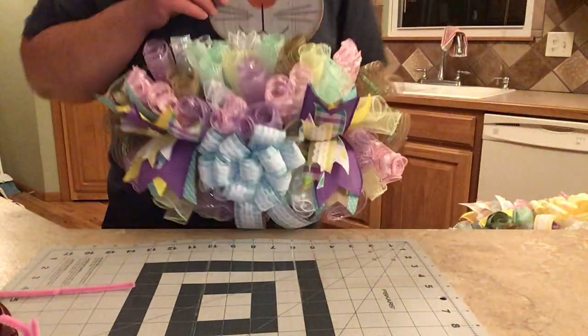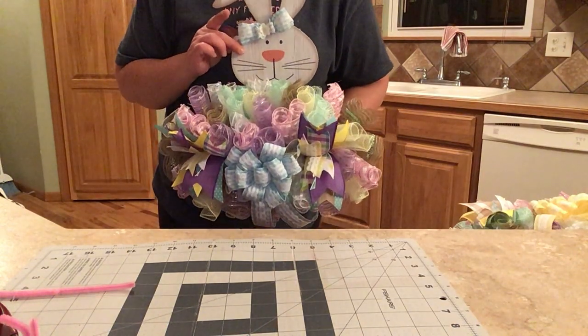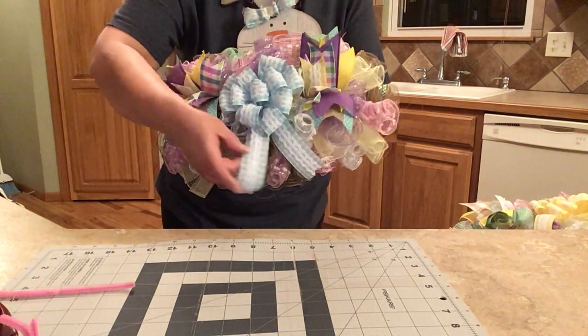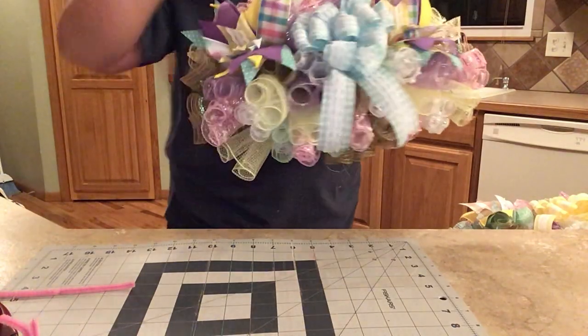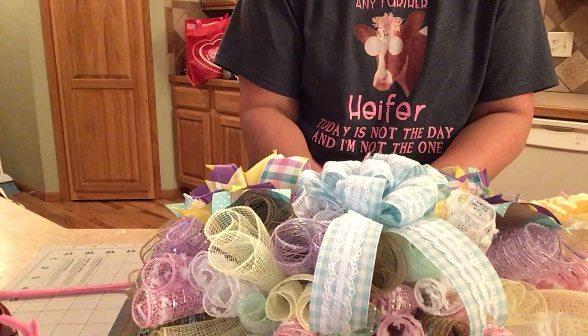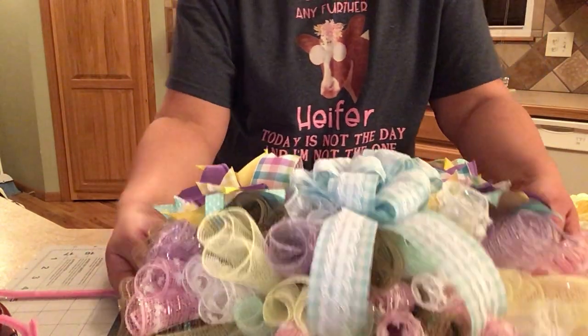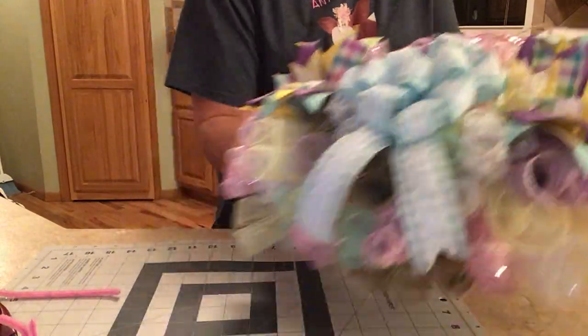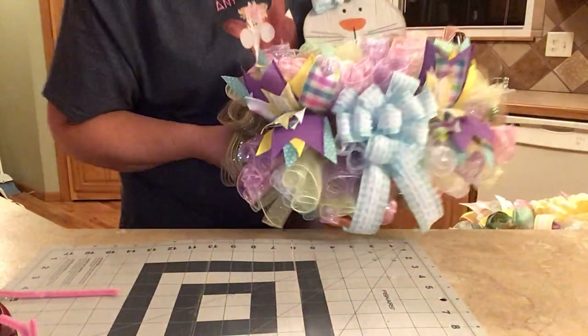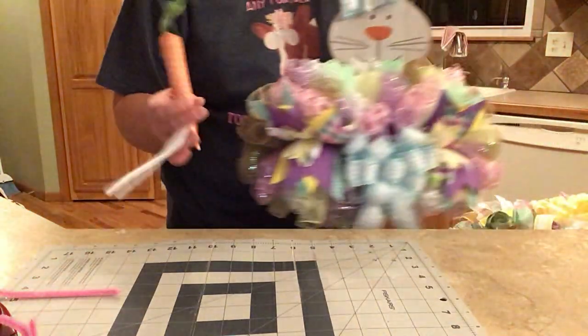Okay, so we've got our sign in. It's not 100% dry, but we know what we're going for here. And then we'll just hook our carrots to the bottom for the sign. But I did get some really cute carrots today from Michael's. Super cute.